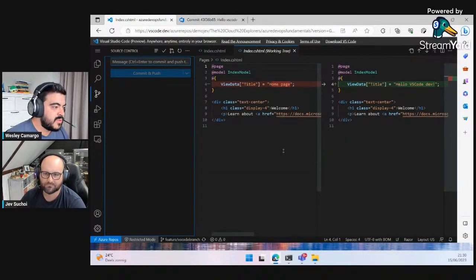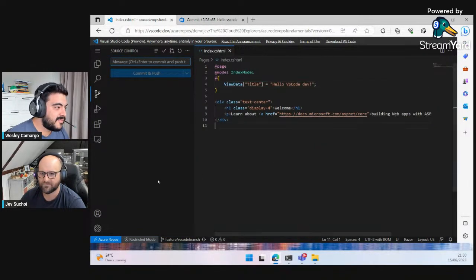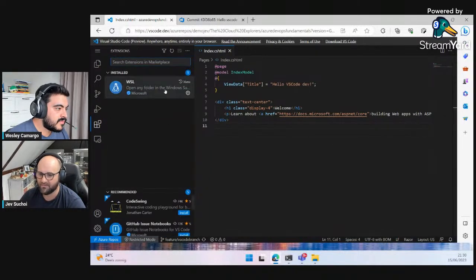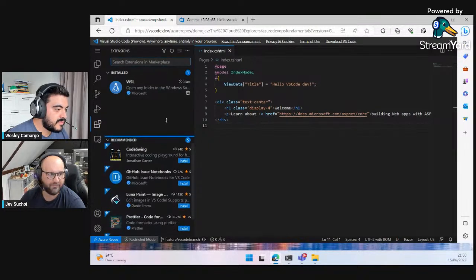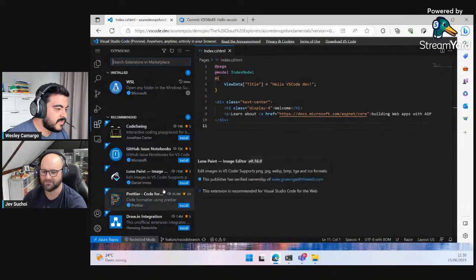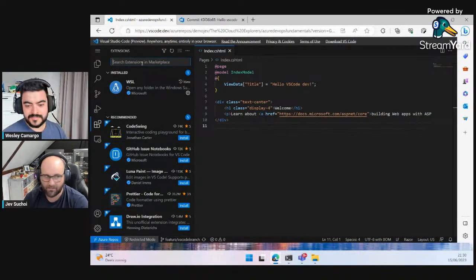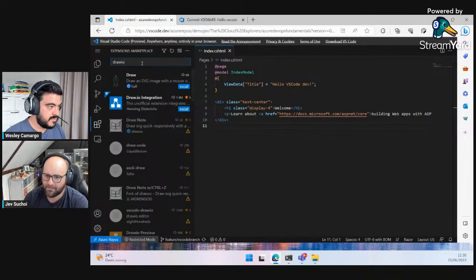Okay, what else can we try? So we tried debugging, that doesn't work. We can have a look at the extensions, maybe, because I have a couple of them, like five, if you go to extensions. I have actually Draw.io integration. I have Lunar Paint, which is awesome.